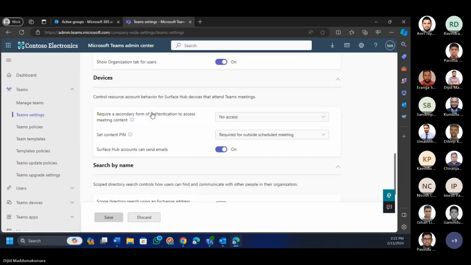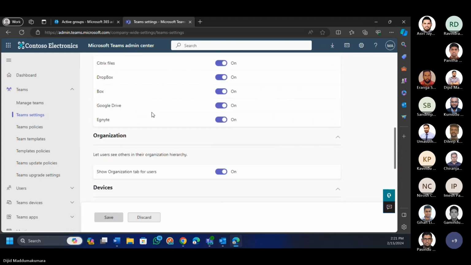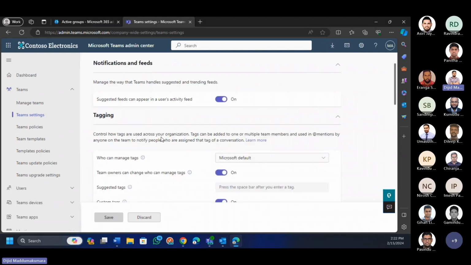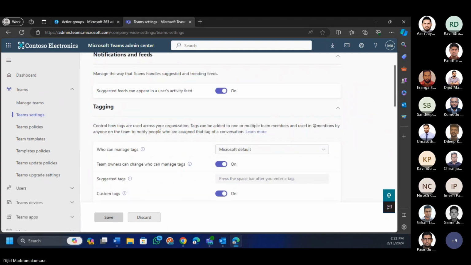And feeds, do you want to enable tagging? Email integration, very important.